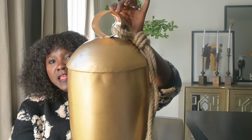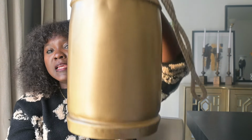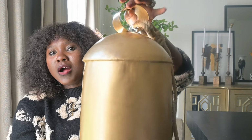But anyway, it has this big opening and then it comes with this, what do you call it, rope to it. And then it actually has wood in it. So this is how the inside looks. I am planning on styling this belt in front of my fireplace. I am super, super excited. When I came across this, everybody in the store could tell that I was so happy. I was smiling from ear to ear. That's how excited I was.